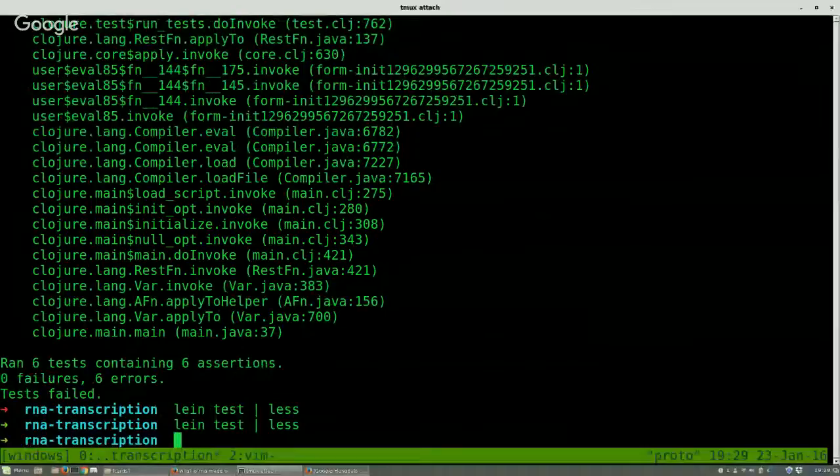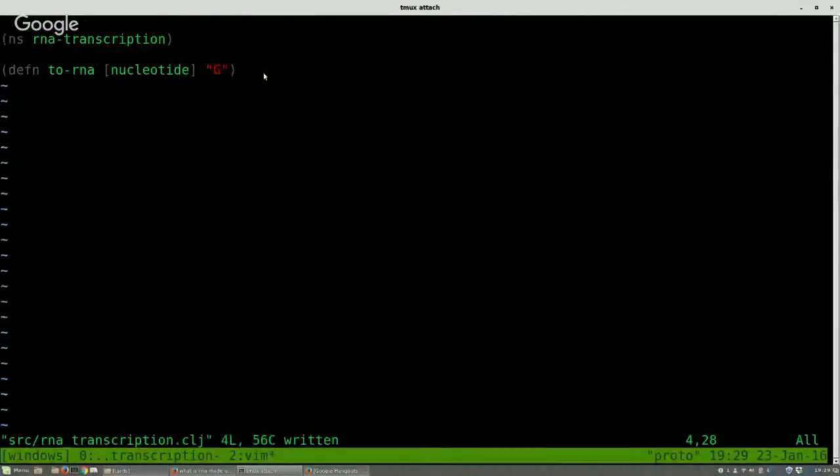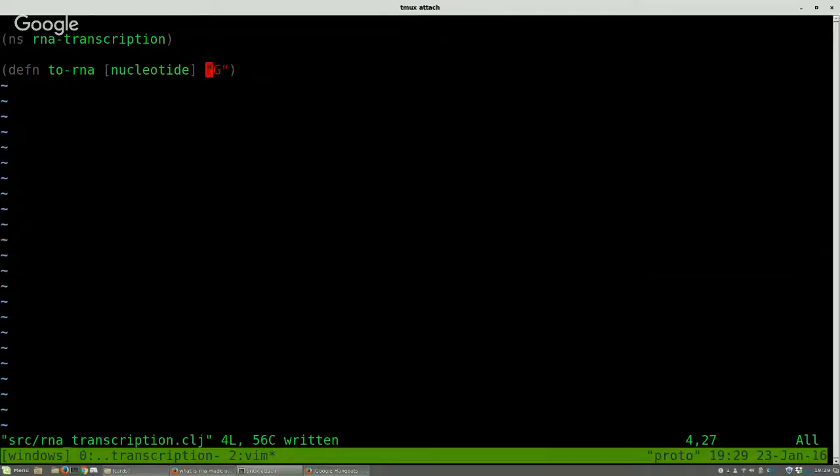Okay. But we need to add some control flow here. You can use an if, but I think what we want is... You know what?